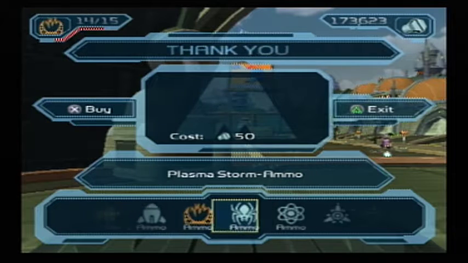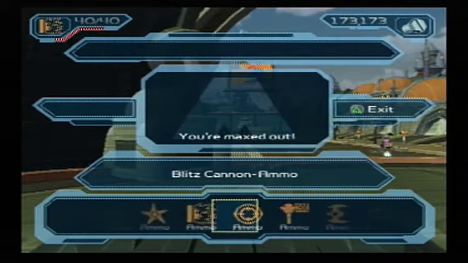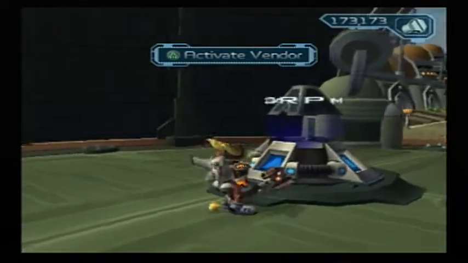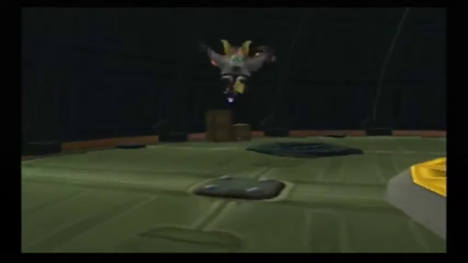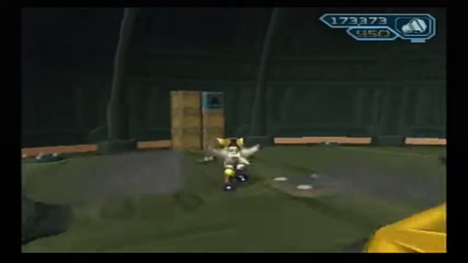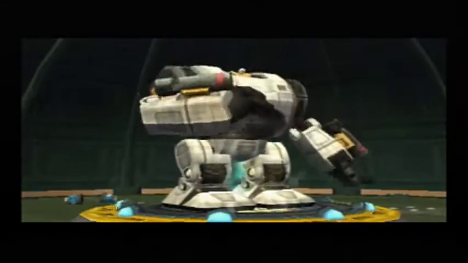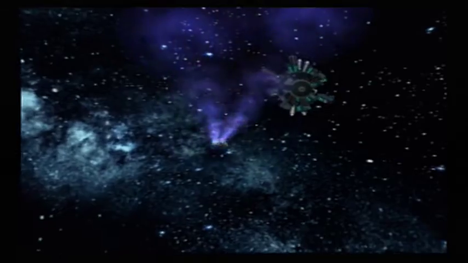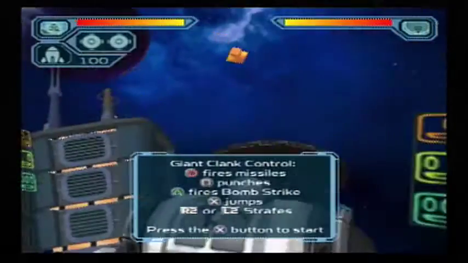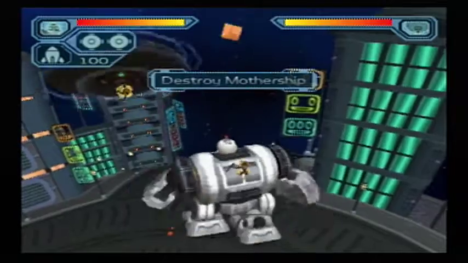Anyways, so we still haven't bought our ammo back after doing the other part, but we have it now. And now the last thing we're gonna do in this video is head over this way, 'cause we have more Giant Clank. Let's go. Giant Clank once again, and this time we will use his full moveset. Hooray!